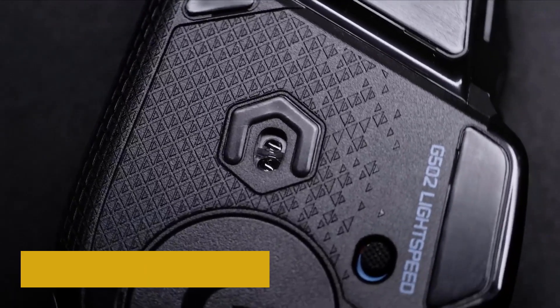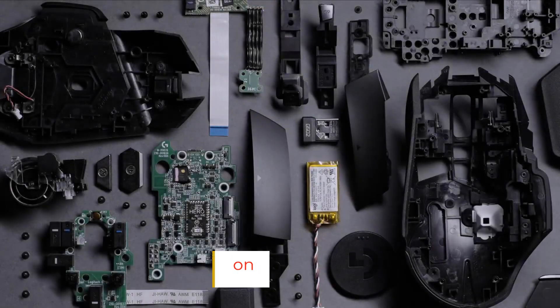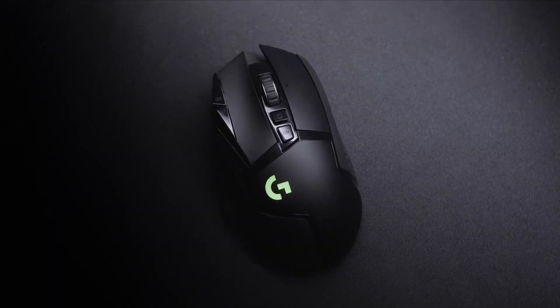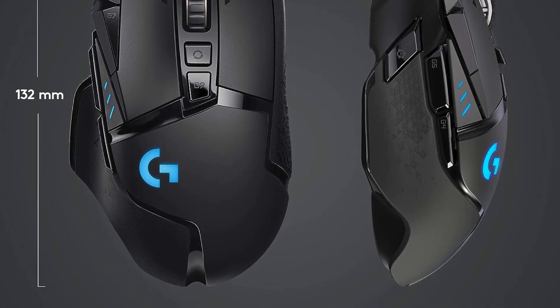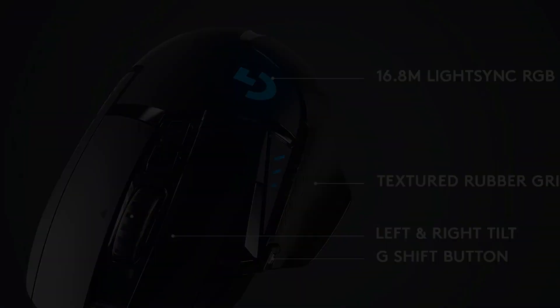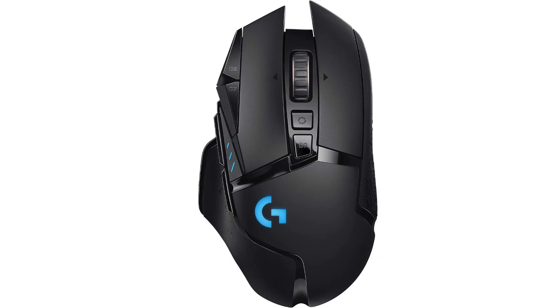All these features make this mouse significantly heavier than most gaming mice designed for fast-paced experiences like FPS games. However, it's a terrific choice if you play a wide range of genres and prefer a heavier mouse. It even has optional weights to customize weight distribution. Logitech has released new versions called the G502X Lightspeed and G502X Plus, which are lighter with softer styling and new quiet optical switches, but are substantially more expensive, so we still recommend the previous generation unless those additions are priorities.